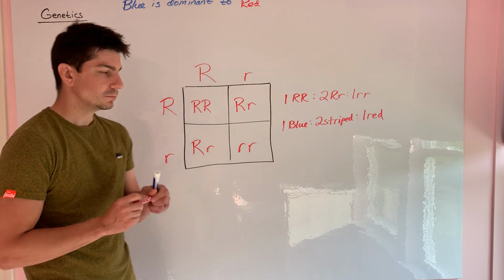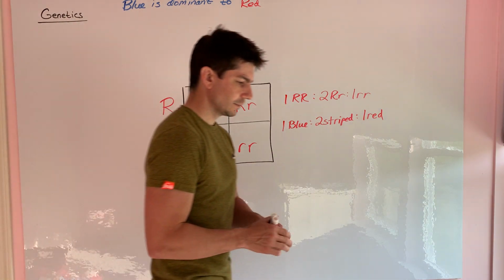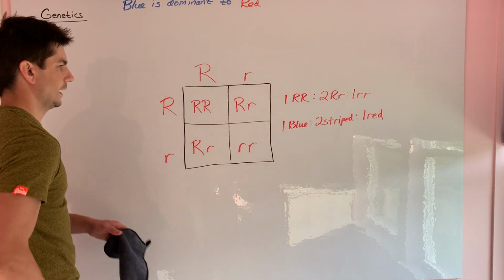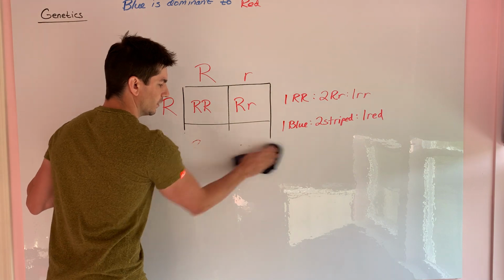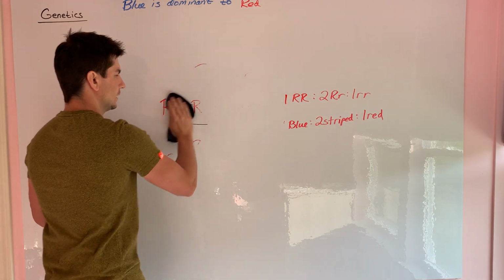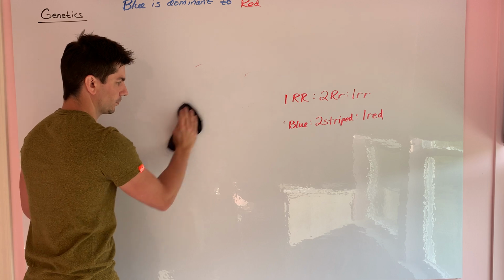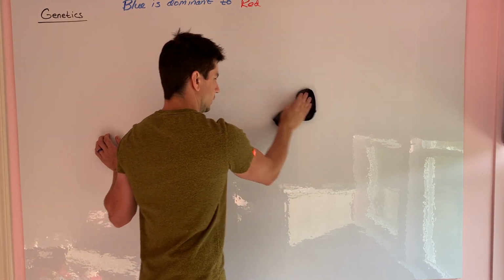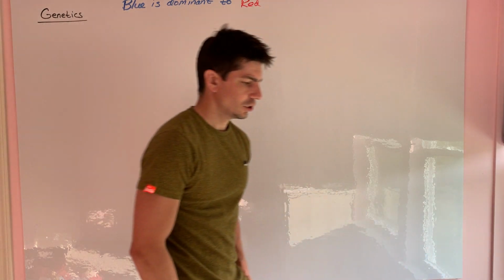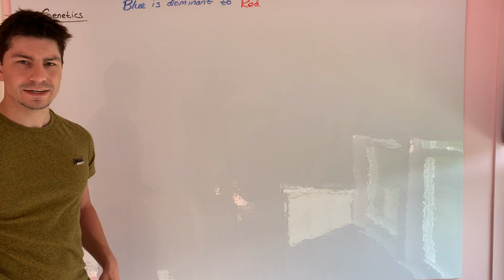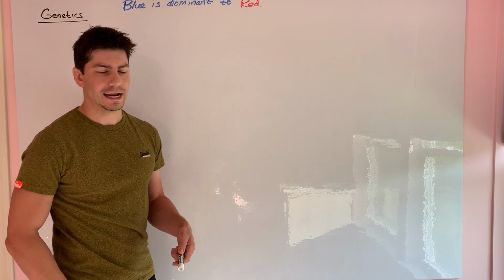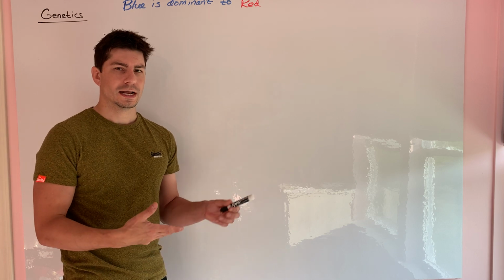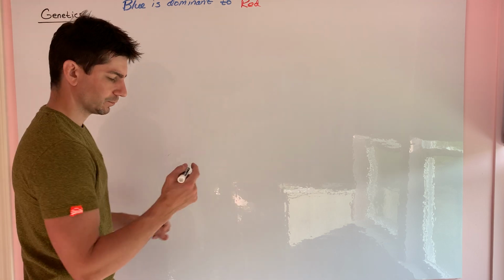Okay? Cool. All right. Last thing I'm going to go over with you guys is pedigrees. I'm just going to give you a real basic overview of pedigrees before we call it a day. I'm not going to go real in depth with it. So what a pedigree is essentially, a family tree. And this family tree is going to show us certain things for different traits in that family.